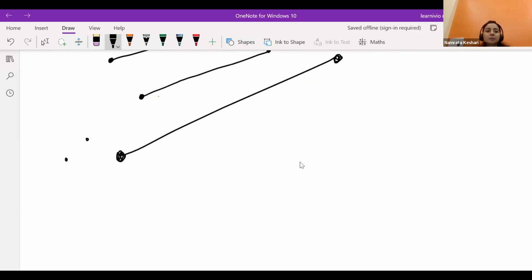Perfect. Yes, Ifra, your mic is working now. Please unmute yourself and tell me what is postulate number one and the explanation of that in the axiom. Please tell me both. Yes, ma'am. Postulate one states that a straight line may be drawn from any one point to any other point. And axiom 5.1 states that given two distinct points, there is a unique line that passes through them. Perfect. Farhan.